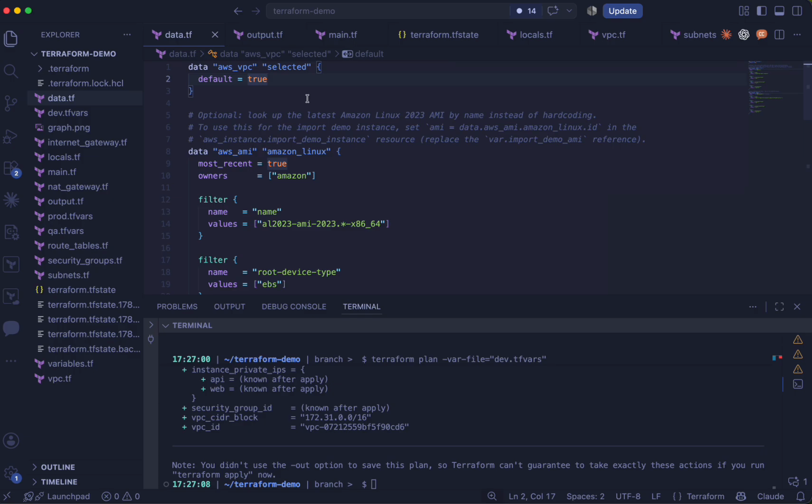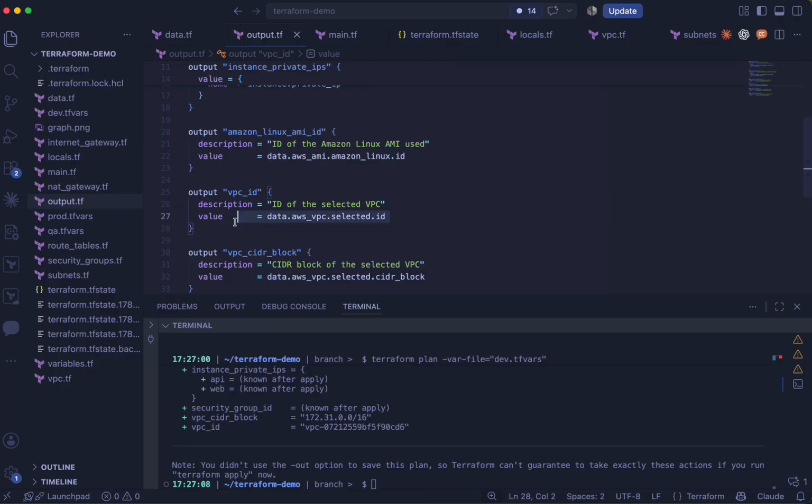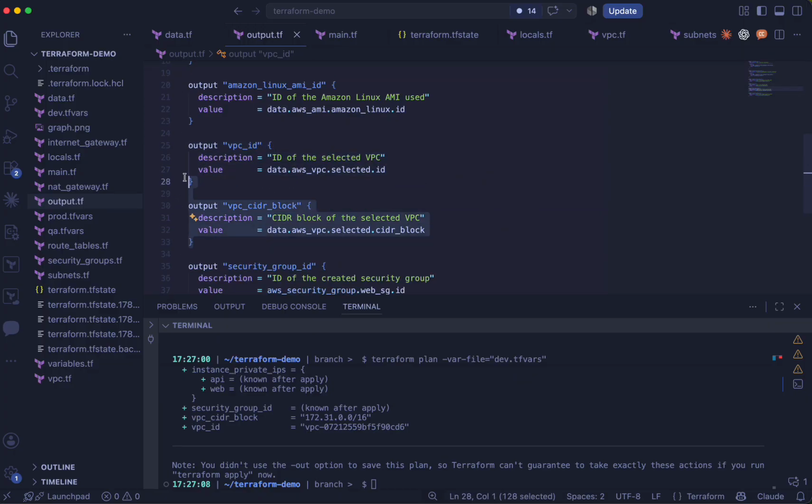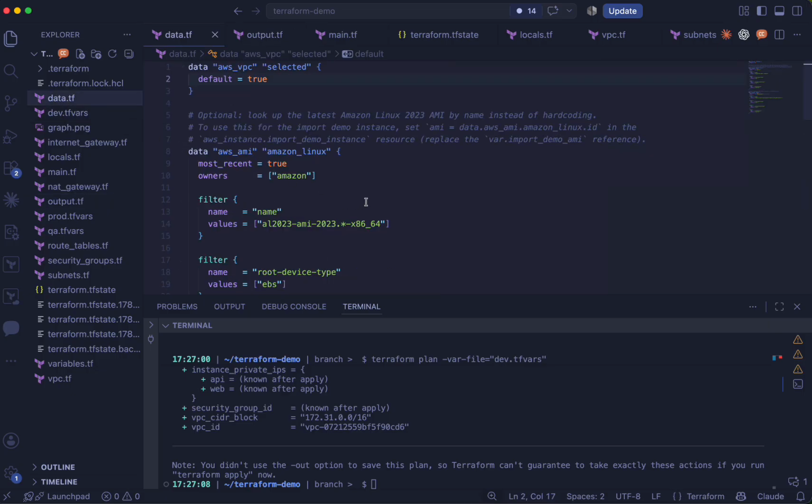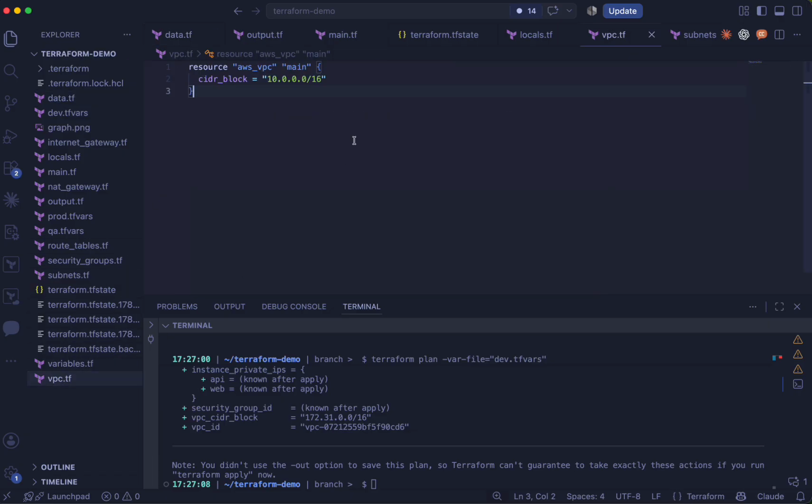This line tells Terraform that we're looking specifically for the default VPC. AWS returns the matching resource, and then we can reference its attributes anywhere in our project. That's exactly how these outputs were generated. Terraform read the existing VPC, retrieved its ID, retrieved its CIDR block, and exposed them through our outputs. So we're not hard coding any of this information. We're reading it directly from AWS. That was useful while we were working with the default VPC. Instead of reading an existing VPC, Terraform will provision one for us. Let's go back to the official example and adapt it to our project.